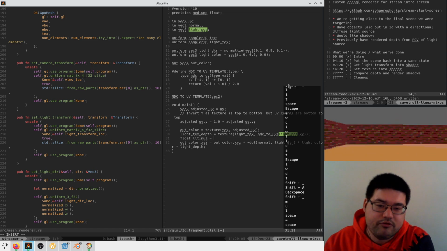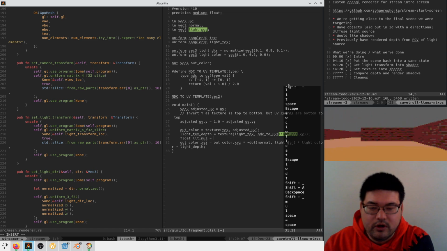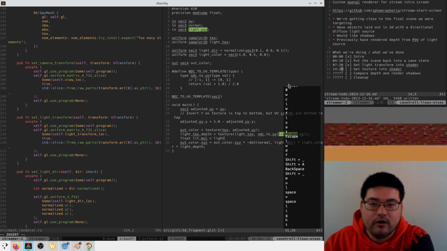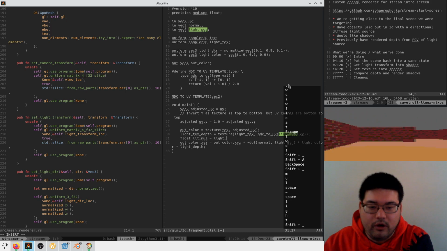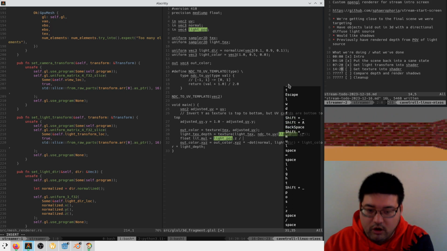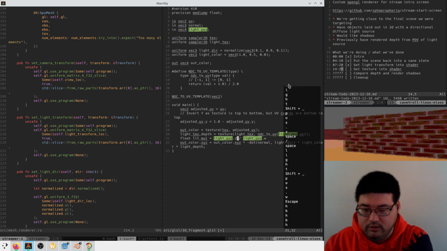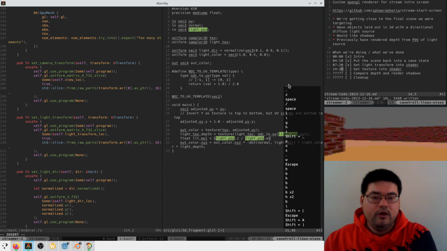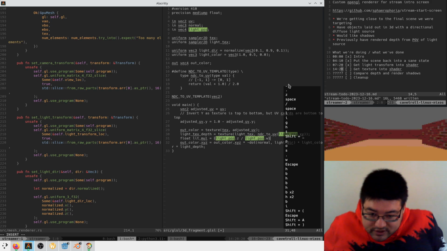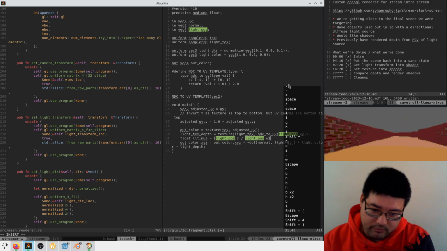And we'll say if we are deeper, so light pos dot z over light pos dot w, we are going to check if this is higher or lower than what we see in the depth.